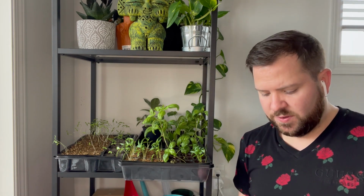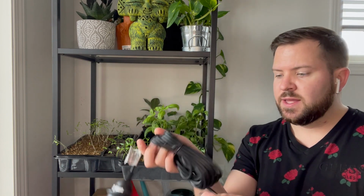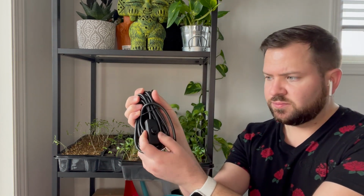Now I have with me just a regular cord set, got it from IKEA, has an on-off switch, but I'm not going to use the on-off switch. I also have the Tradfri smart switch that I got from IKEA that connects to Amazon Alexa, Google Home, and Siri, and I can just say, hey Google, turn on the plant light. I also have it set up for everything else in my house, so it works pretty seamlessly. I really do enjoy it.